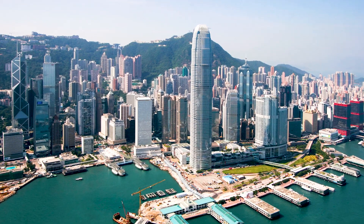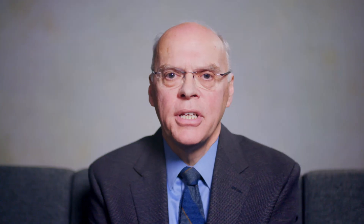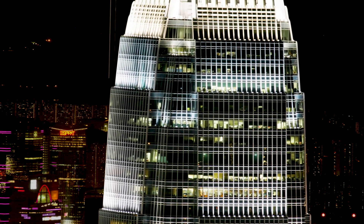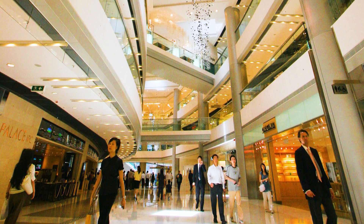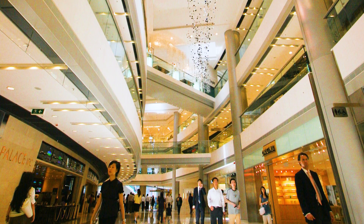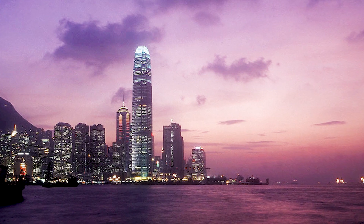When the tallest tower on Hong Kong Island was being designed, I was approached by the engineer who was asking about lateral restraint to the eight mega columns. At face value the code would require discrete lateral restraints to these columns every 12 or so floors, but we managed to come up with a solution that provided a bit of restraint at each floor level and therefore avoided having irregular floors, arriving at a much more efficient solution.